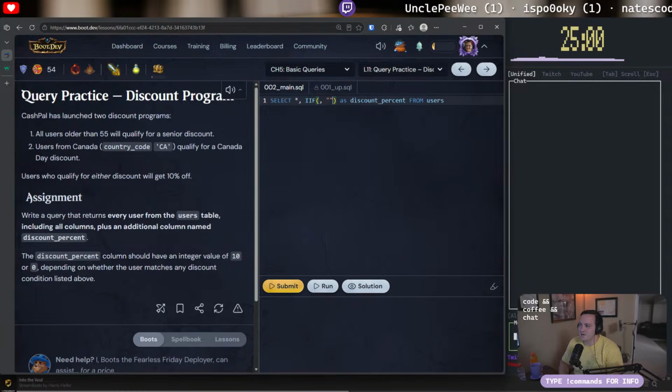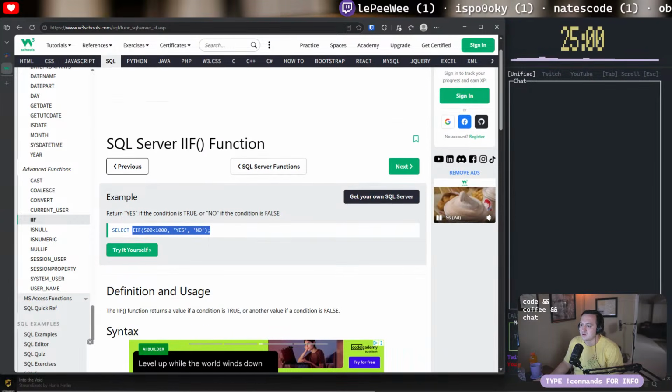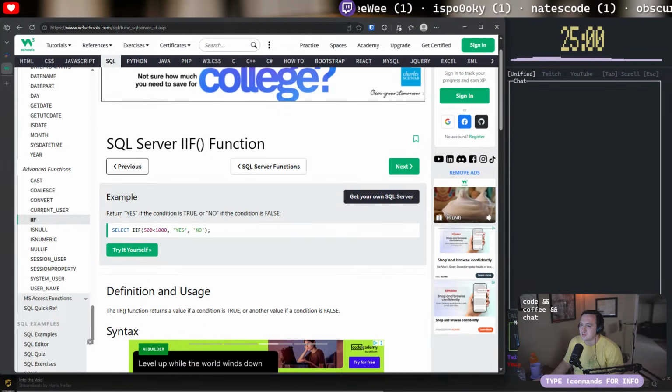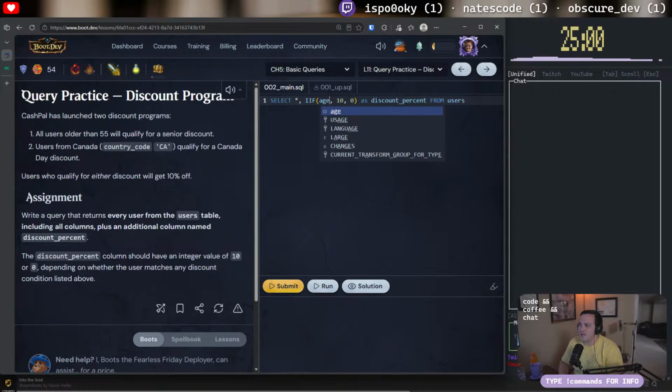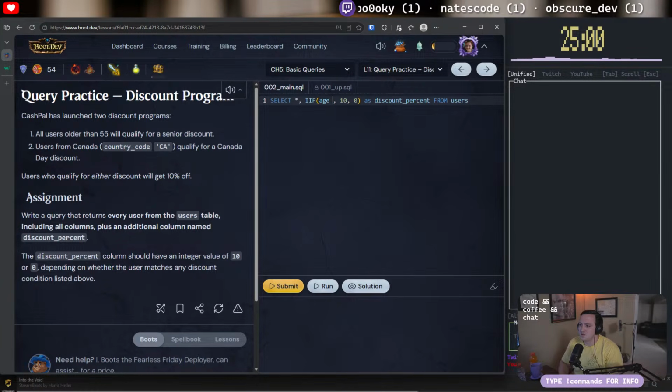So if it is true, we return 10. If it's not true, return 0, right? Yes. So we're going to say age is greater than, users who qualify for either.